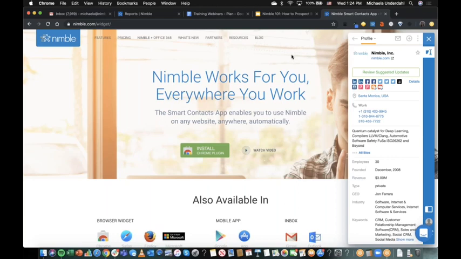So how you might be prospecting on websites. Sometimes you find the company that you want to get in touch with, and you would like to add some information about them somewhere. Ideally, it's a CRM. So we're trying to make it easier for you. You can just open it up, and Nimble now knows that I'm on Nimble's website, and the fact that it's showing profile here means that I already have this contact record inside of Nimble, so I would be able to update it.